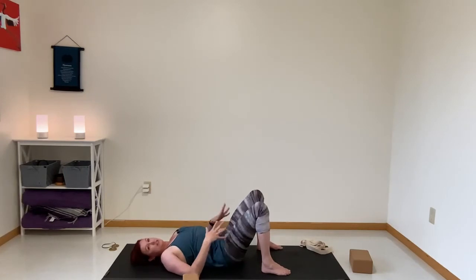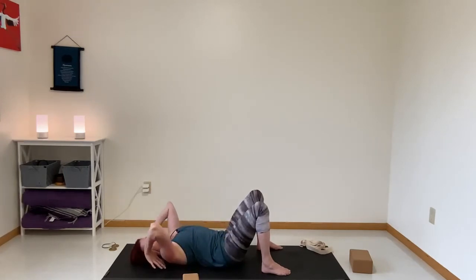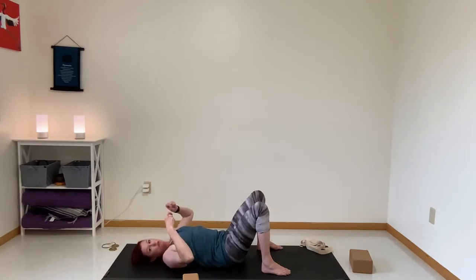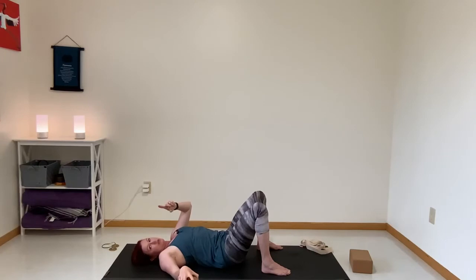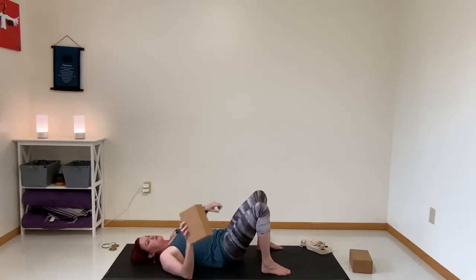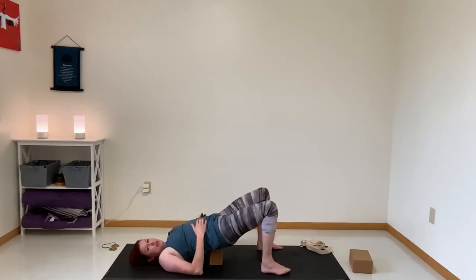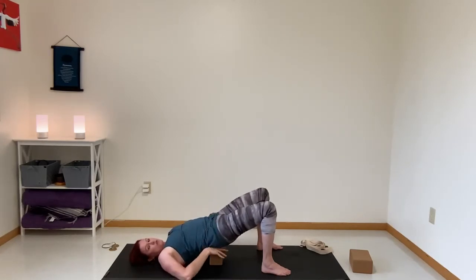Great job. Now, if it's in your practice to do wheel pose, Urdhva Dhanurasana, you can place your hands back by your shoulder blades and we'll press up. That may be too intense for some of you, so I will show that. There's another way that we can be gentle with our blocks. We can lift the block underneath the hip and lay or just rest the hips on that block. So this feels really great for the sacrum. Maybe that option works for you.